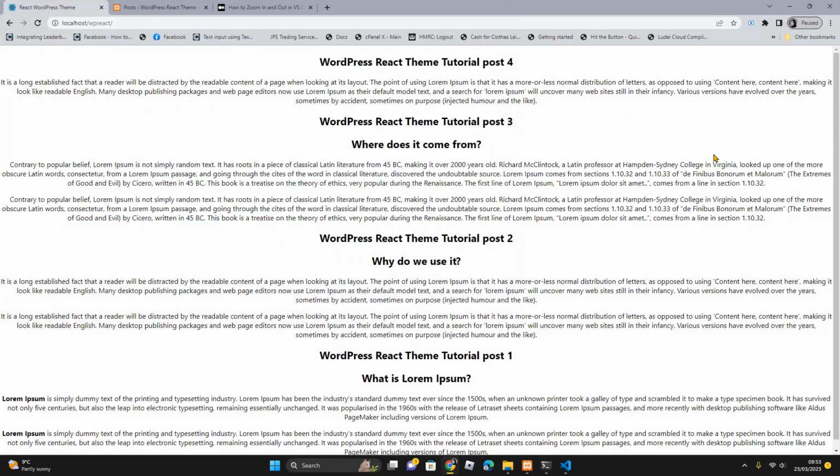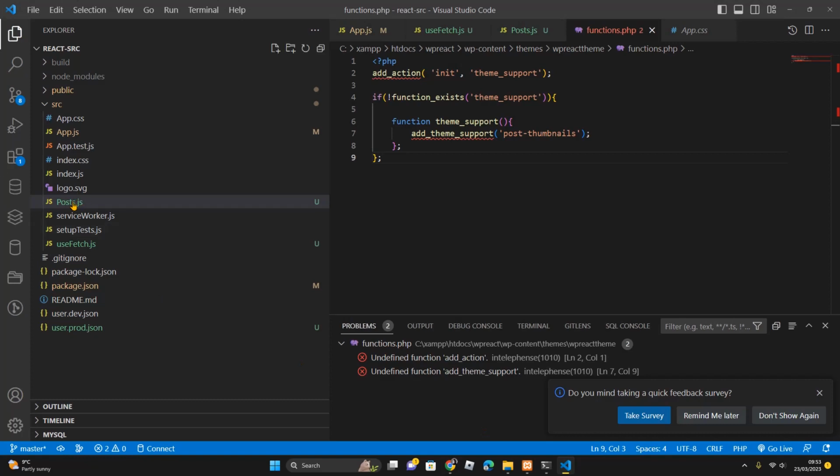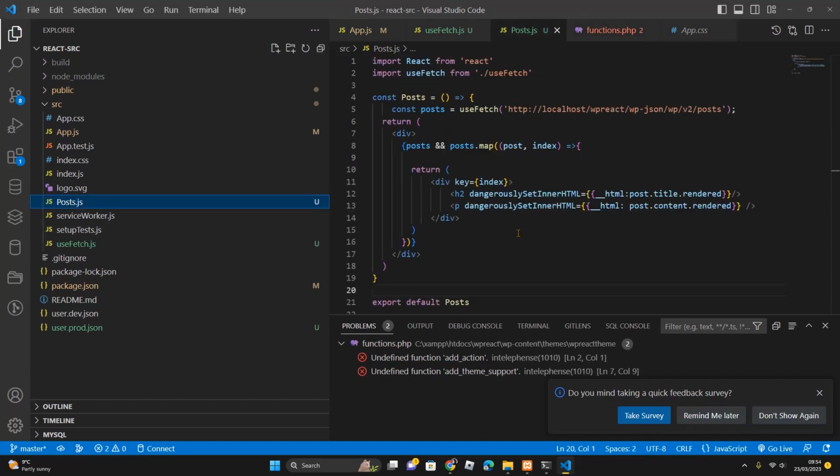Okay, so now even if we start the browser, we won't see this image here because we haven't added our image in here yet. So now what we're gonna do is put the image in there. To put the image in there, we need to get the image URL.